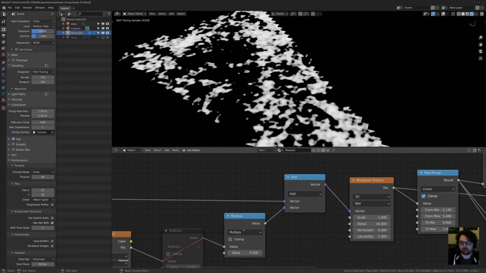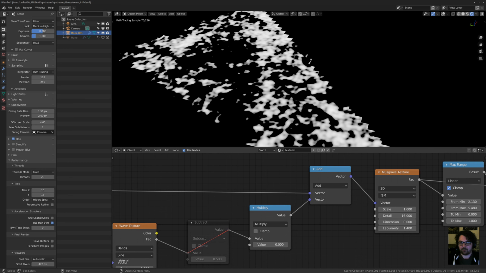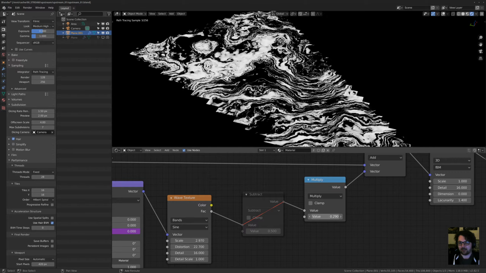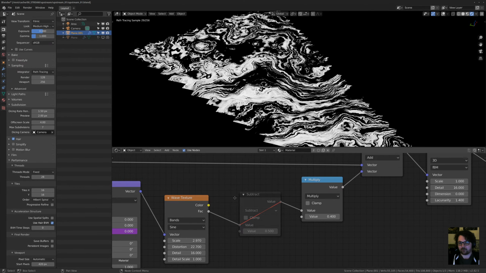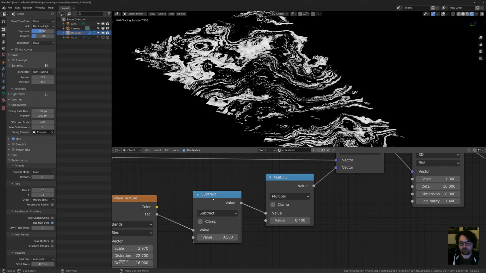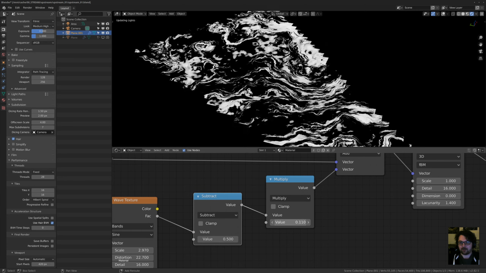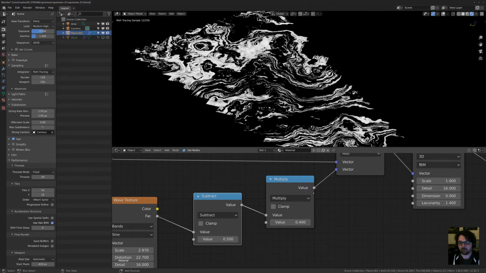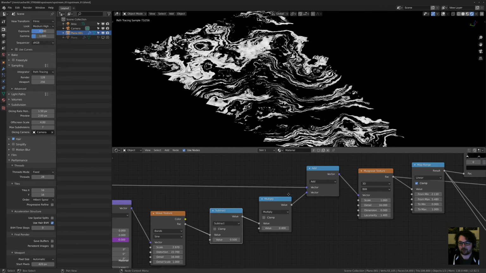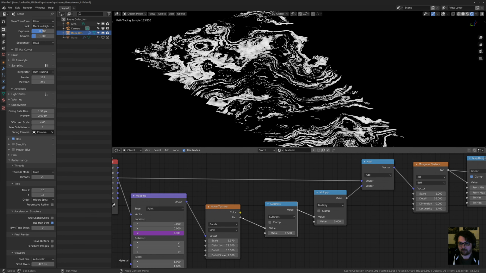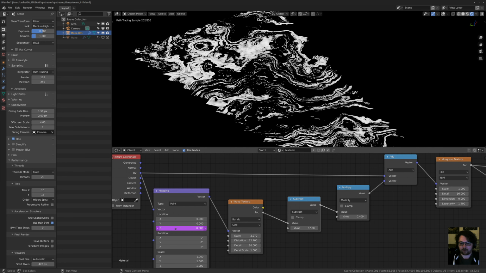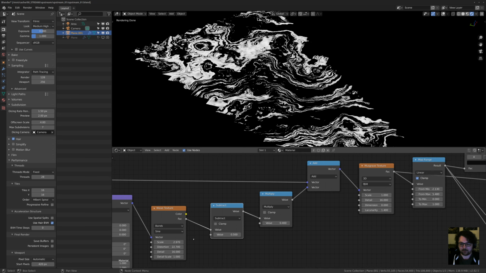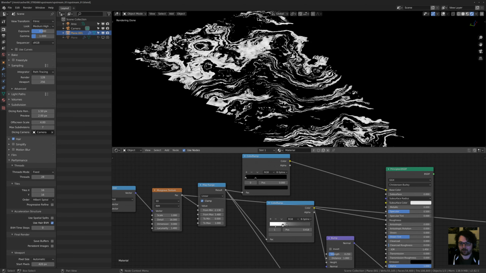If I just set this to 0, then we get the texture doing its normal UV thing. The moment we start multiplying in, we get that extra movement and weirdness in it. Now if I turn that subtract on and off, what you'll see is that it pushes it in both directions, and it feels a little more normal to use. For this one in particular, it doesn't make that huge of a difference. If you get the right look for it, then it's fine. There's still a driver on here, but don't mind that. That's actually a mistake. I'm going to delete it because it doesn't really do anything, since it's not an animation.